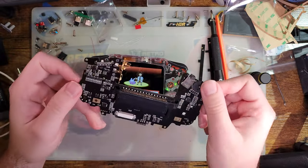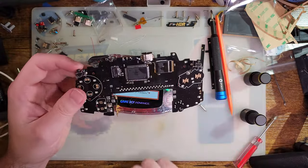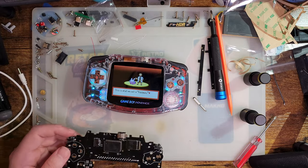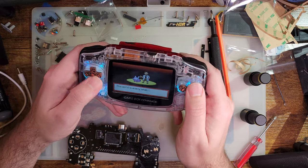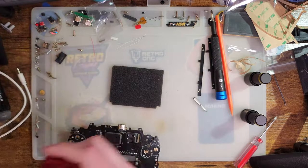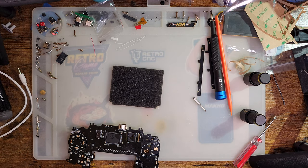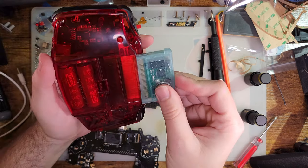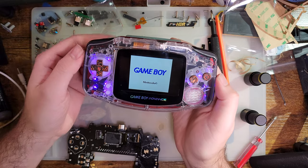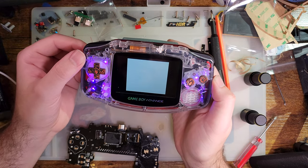But otherwise, everything else is already done for you. You just have to solder on those two parts, clean it, and then assemble it, and you're done. And as long as you do a good enough job soldering, it just works. Like, there's no issues. Let's try out Game Boy Color. Just works. Just switches.